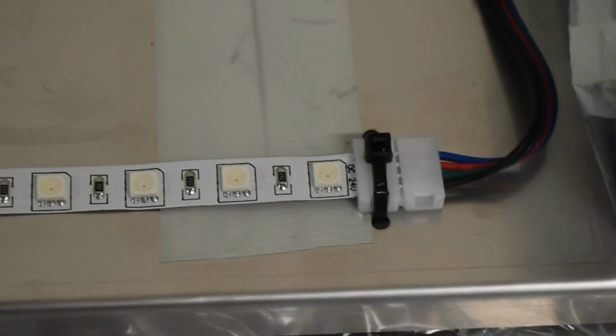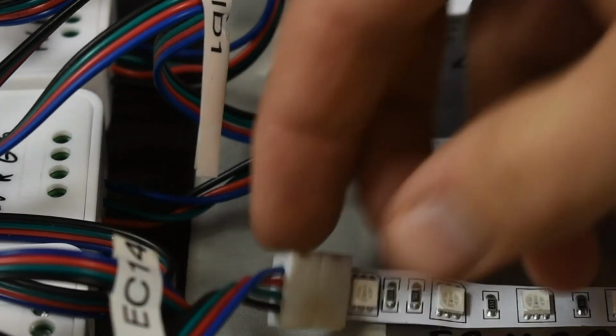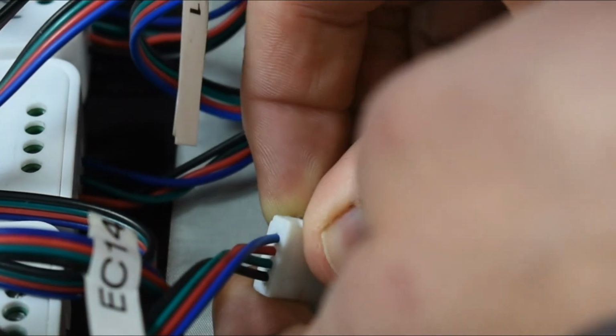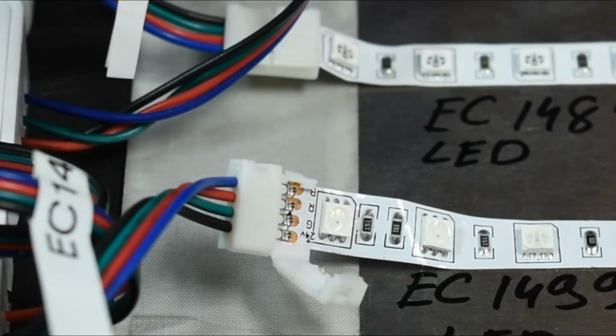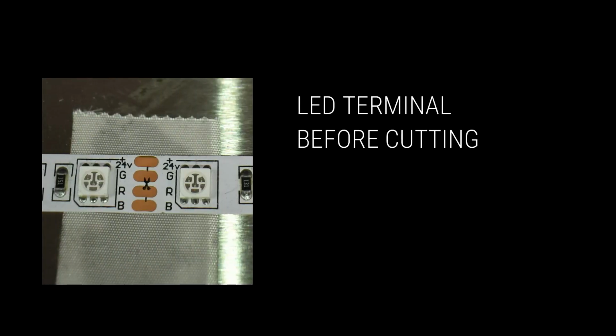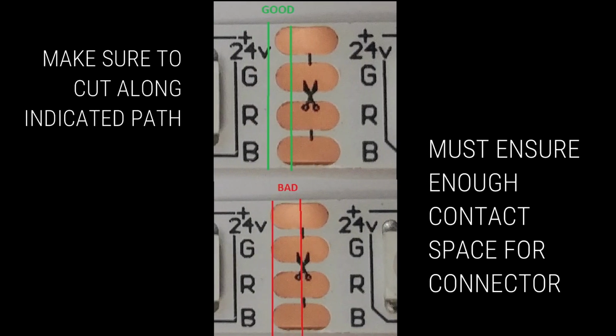The most common problem with any LED lighting setup is the attachment from the LED terminal to the driver. Often, if the LED lights are unable to produce a certain color, it is down to the LED terminal connection. In order to troubleshoot this, cut in line to the next available terminal on the LED strip, then reattach the connector.